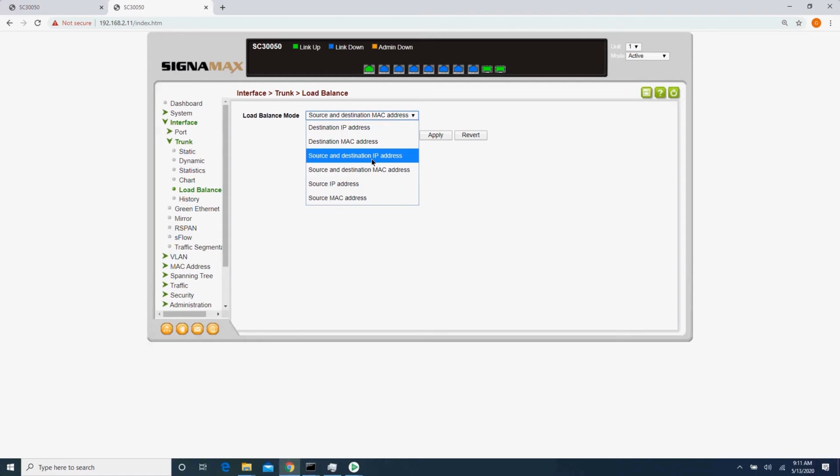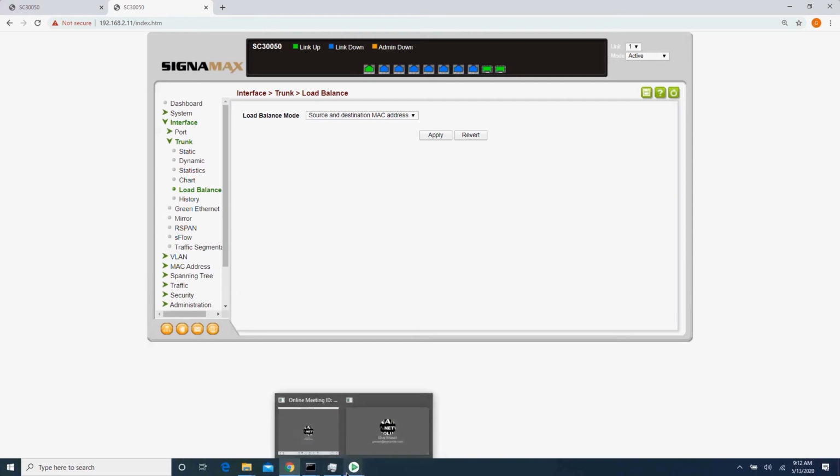For most cases, source and destination MAC address makes sense. I can see situations where you might want to pick just the source or just the destination, but using source and destination assures the most even load balance. Again, the only situation where it's not going to load balance is if you really have only a single source and a single destination, or the vast majority of the traffic is that.